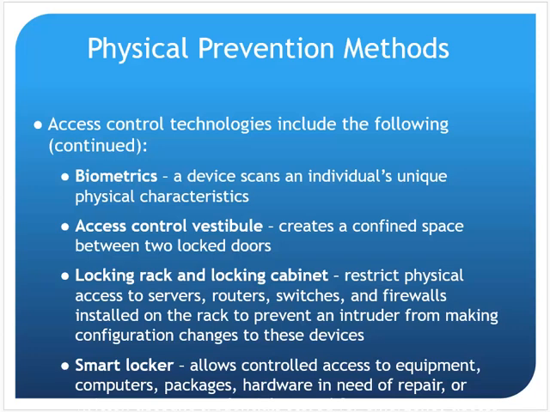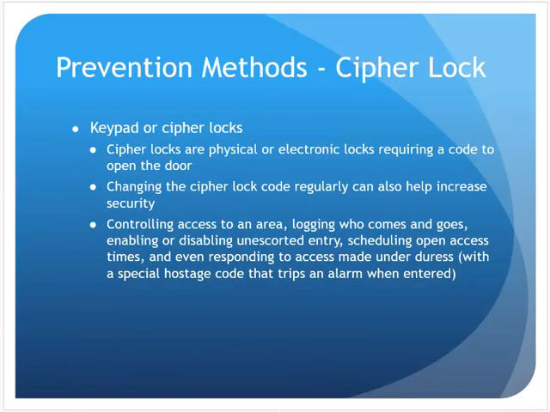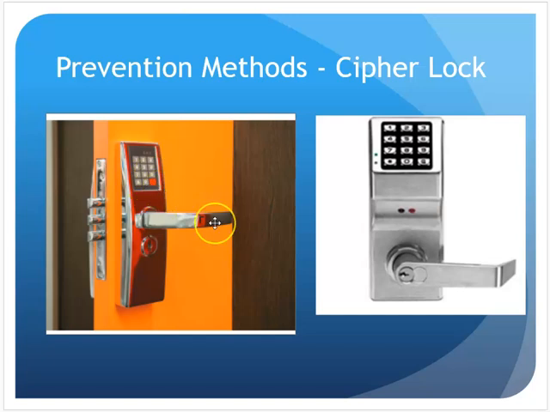I have samples of each as we go here, so let's just start working our way down through the ones they mention. So keypads and cipher locks. These are one option. There's different options. Here we're talking about this kind of thing here. That code is going to minimize or limit who can actually get into and out of a specific room. And again, it's one piece of a larger puzzle.